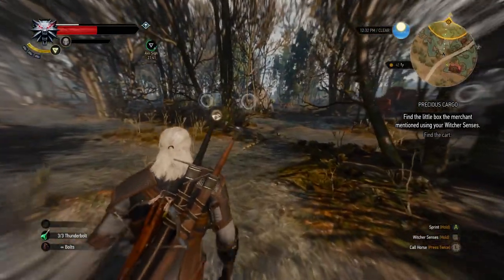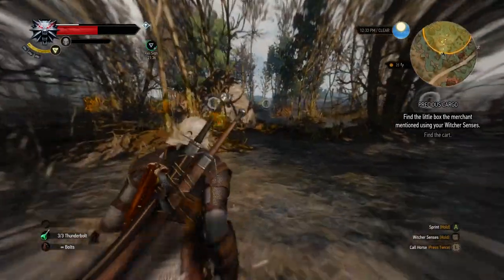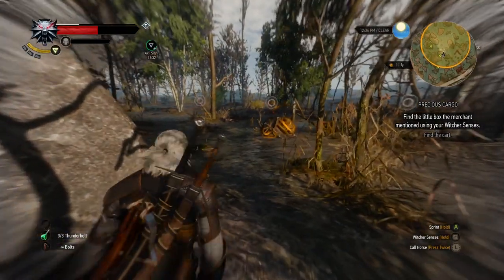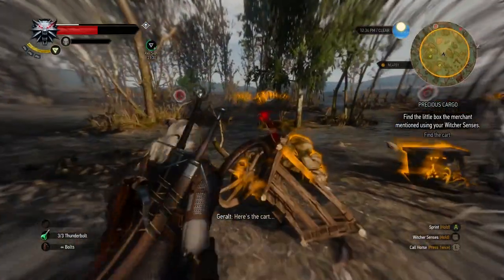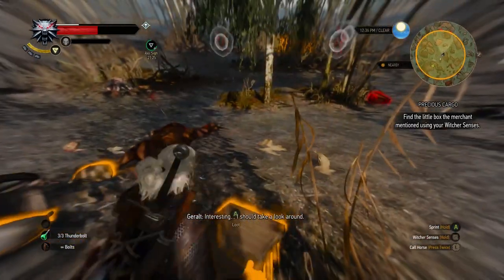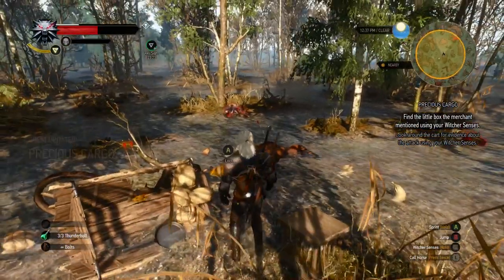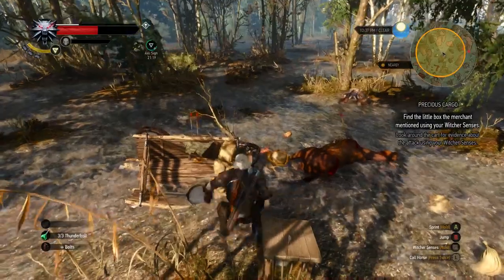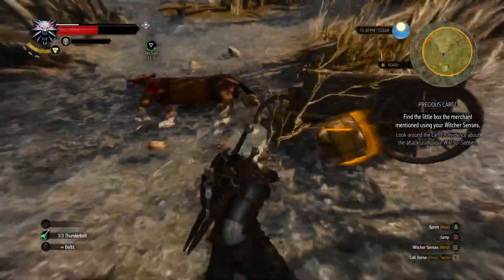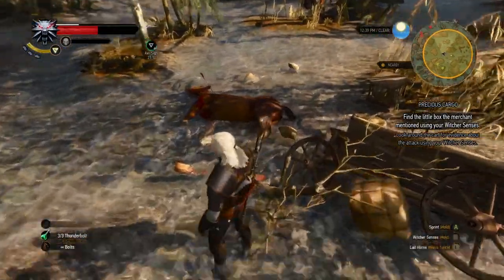Following these gives you a good direction of where the carriage is in the swamp. Simply continue forward a bit. Here's the cart. The cart's riddled with arrows. Interesting. I should take a look around. The wagon, the arrow that's in the horse, and the arrow that's in the guy's neck, who's off a little bit in the distance. Once you do all that, it will update the quest, and you have to find the box.